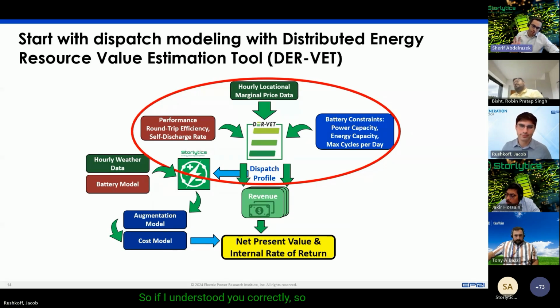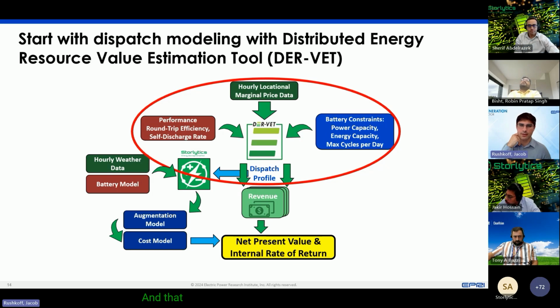So if I understood you correctly, you're using Dervet to find the optimal dispatch at the POI that would maximize the value to the grid or maximize revenue from arbitrage, right? As far as the grid is concerned, so you're not worried about the battery. And then once you have that dispatch profile, you're using that to find the specifications of the battery system, right? So how much overbuild, augmentation. So now you basically have a defined dispatch profile to base your energy storage system on, afterwards, using Storlytics. Okay, got it. Absolutely.